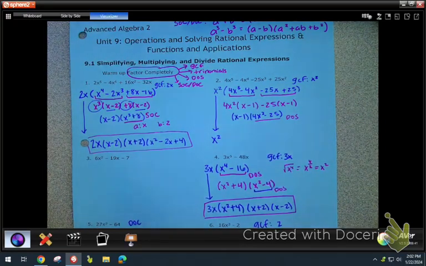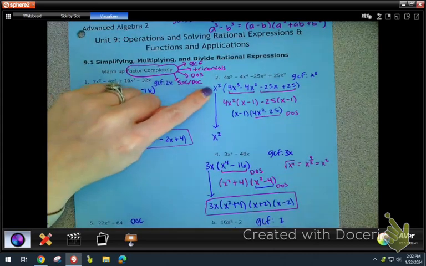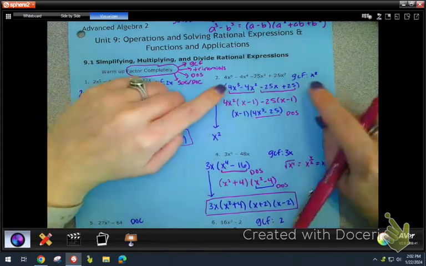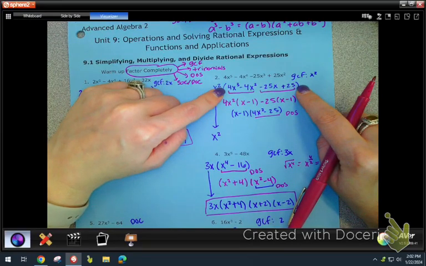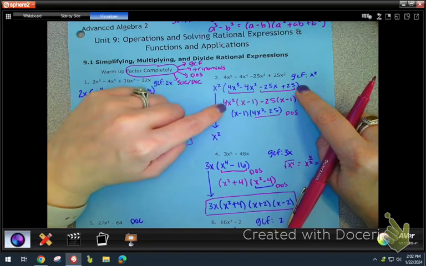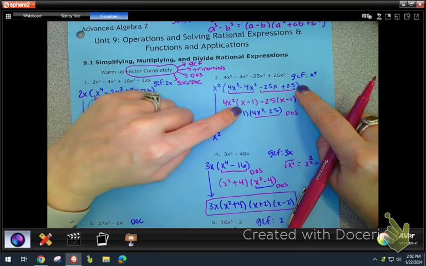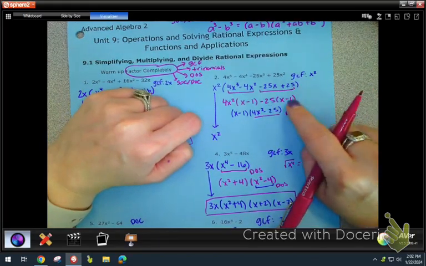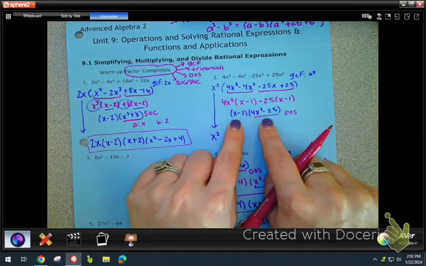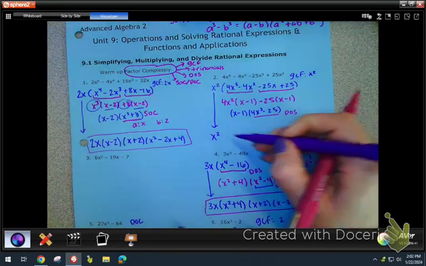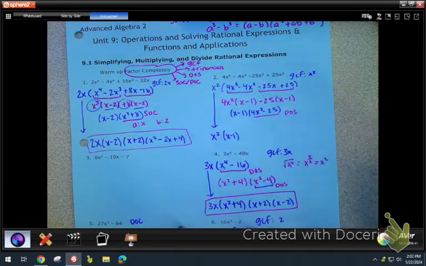And it didn't have a numeric, but it did have a variable. So I took out an x squared, then I was left with 4 terms. So then I grouped. We've been grouping. This should not be news to you guys because we group all the time. So then I take out my GCF of my first group. Write what's left over. Take out GCF of second group. Write what's left over. And then I go from here. X minus 1. Is there anything else you can do with x minus 1? No. Put it in your final answer. It's fully factored.